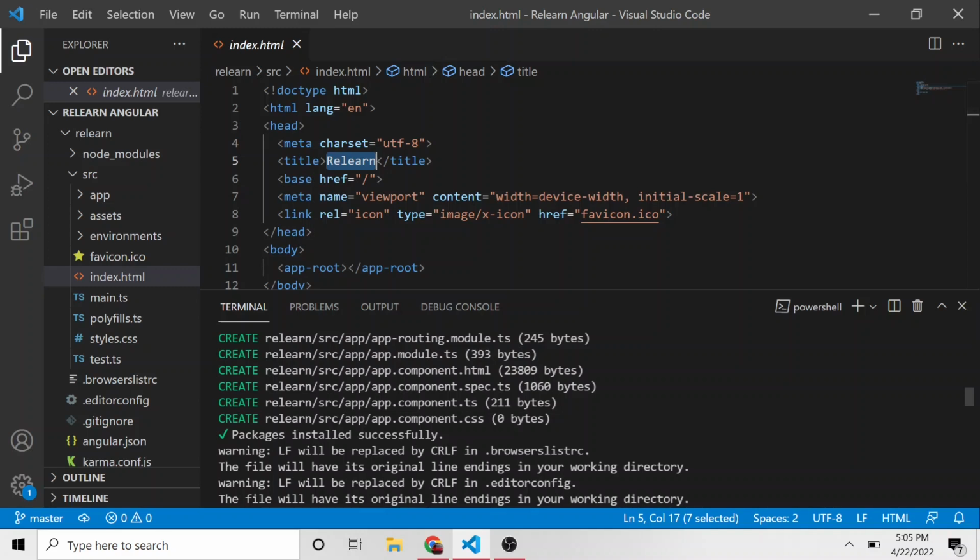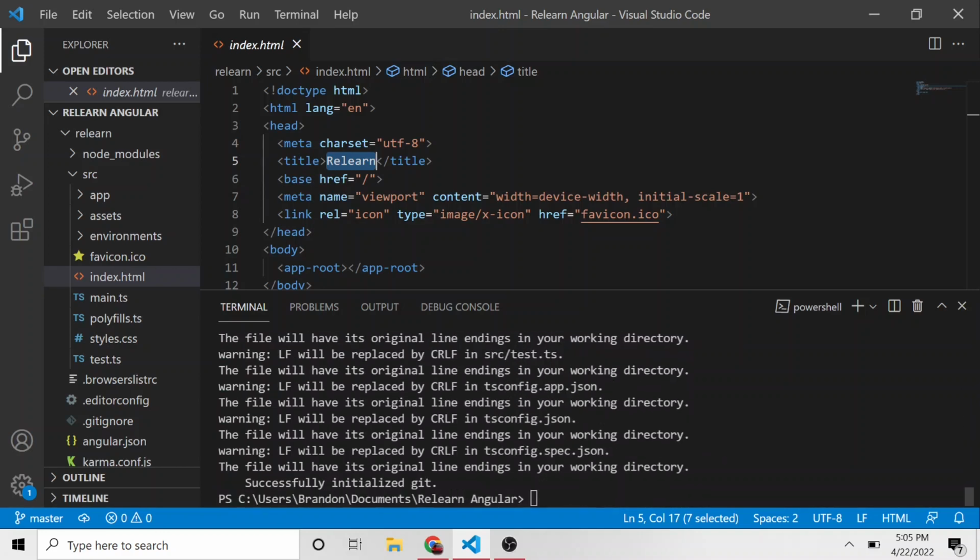Let's go ahead and serve this up and take a look at the web app in the web browser and see what it looks like. So back down in the command line, I will run ng serve, not server, serve dash o, like that. The dash o means open it up. So not only is it going to serve and listen on localhost, it's also going to open it up to us in our default web browser.